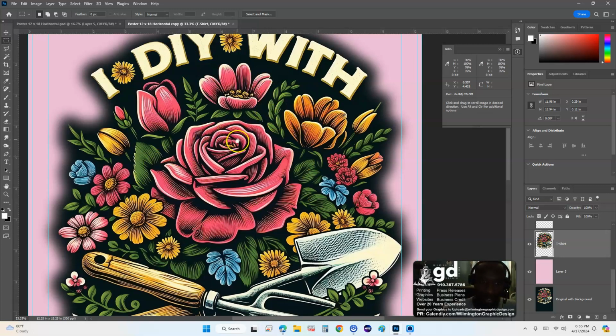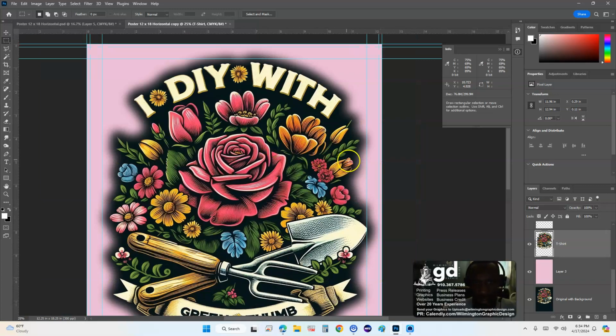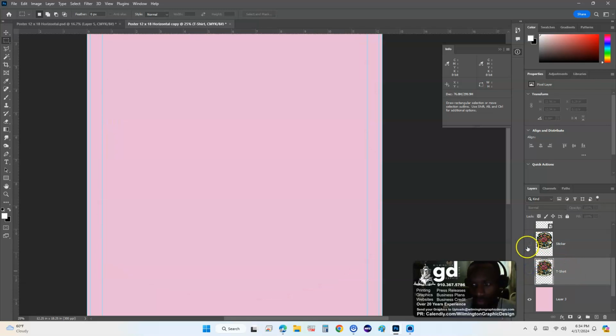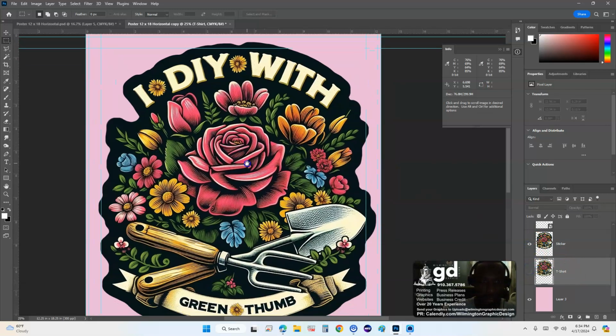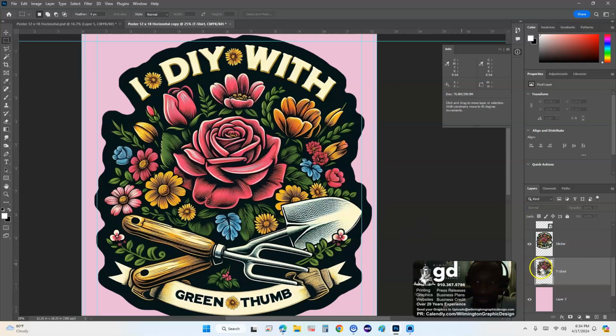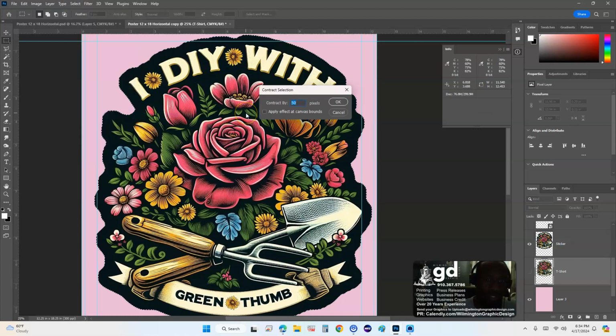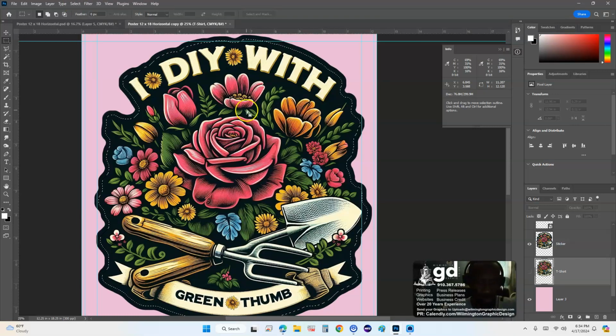Okay, and here we go. That's it. Here goes the sticker. I still think that's a little much. Hold on. Let's click this and bring it in a little bit. Contract by 50. Want to Control Shift I, and it selects everything else, and then we're going to delete.